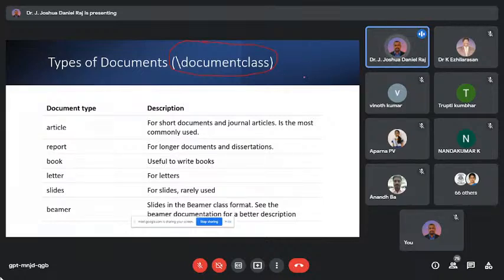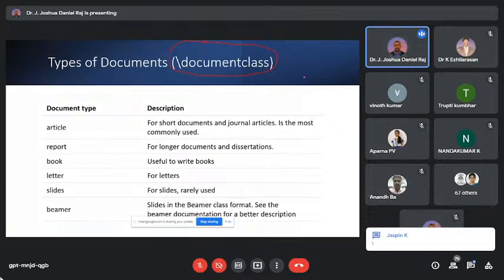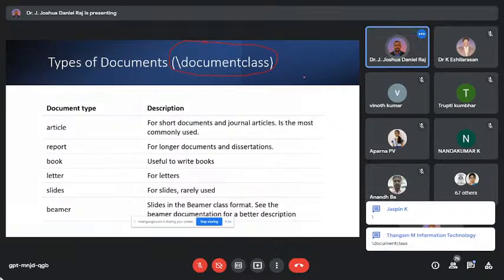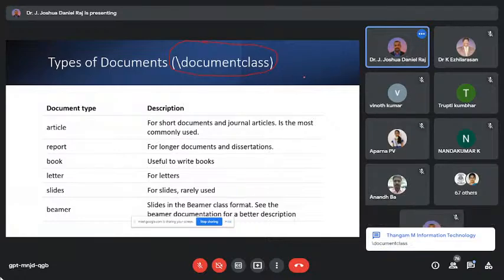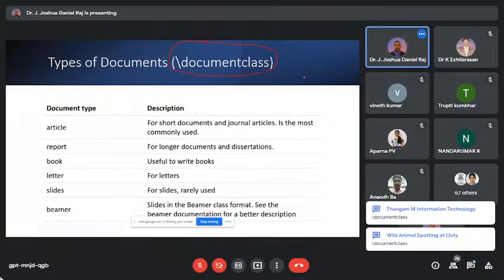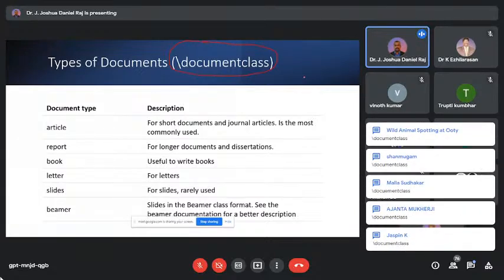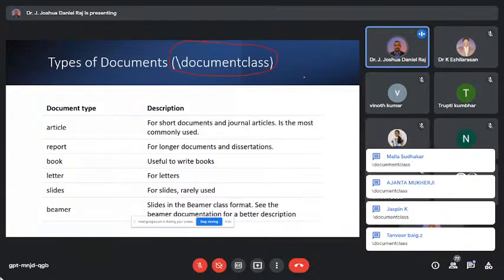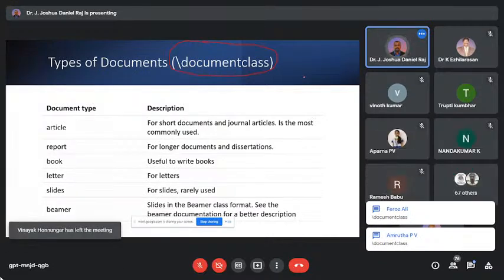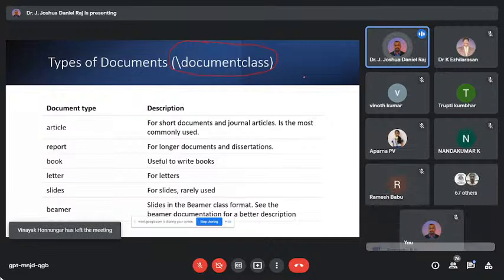Slash documentclass. Very good. Yes, that is the starting point for learning LaTeX. The document class tells what type of document we are going to use.